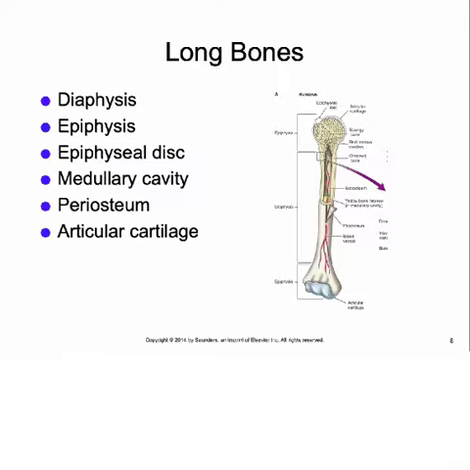The medullary cavity, you can see here, in the adult contains yellow bone marrow, which is basically adipose tissue, and the periosteum, which is outside the surface of the bone, is where the osteoclasts and osteoblasts come from, and it also supplies blood to the bone, as well as usually containing some nerves that go in there as well.